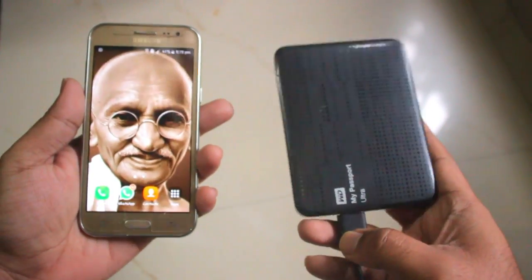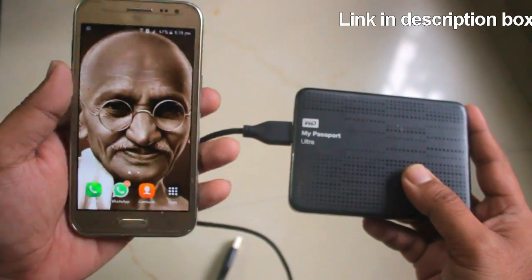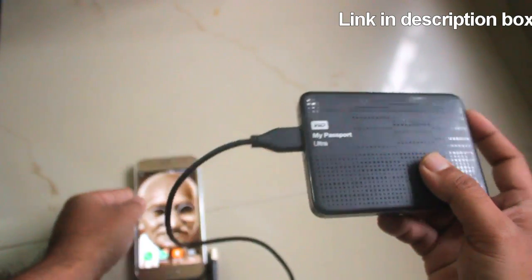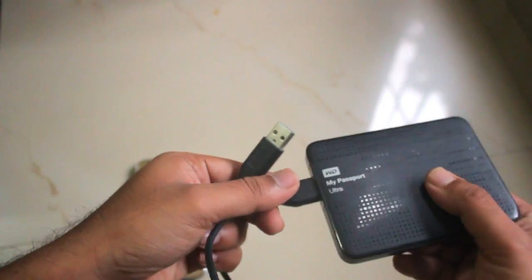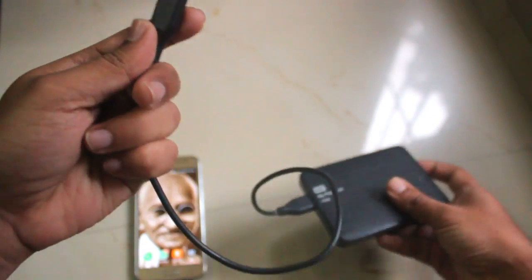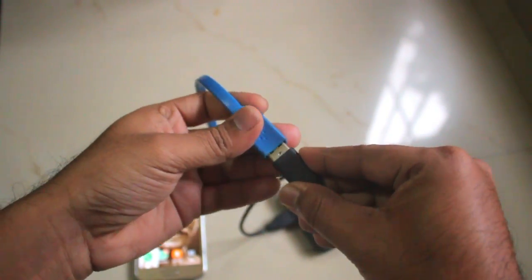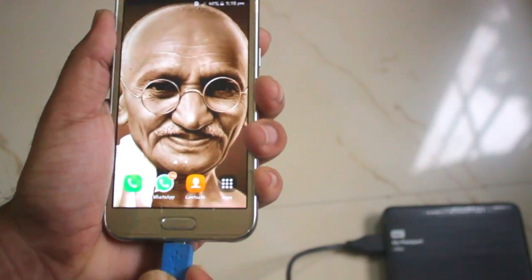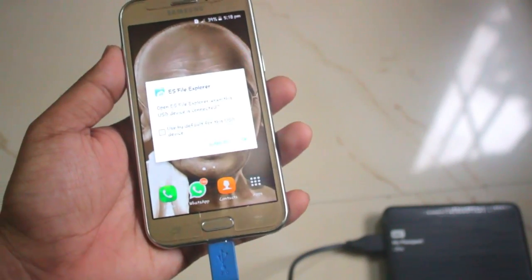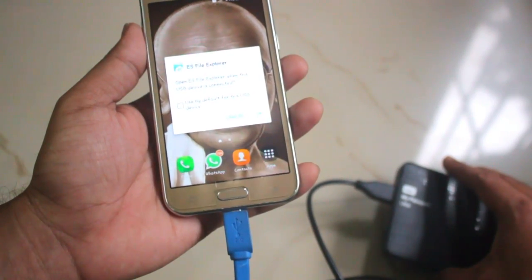So this is something interesting. We have this 1TB external hard drive, and this is not powered externally — it is powered by the phone's power. A lot of phones have actually failed to power this up. So we will just check whether this works with this phone or not. I think Moto G3 was not able to power it, if I recollect correctly. This is a much cheaper phone and I think this should work. This is how you connect it to your OTG cable, and once connected, you then connect it to your phone. There will be some LED lights blinking. We will just wait because it takes its own sweet time to get loaded on the phone.